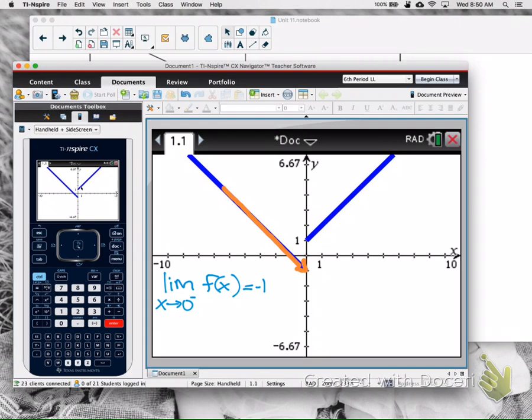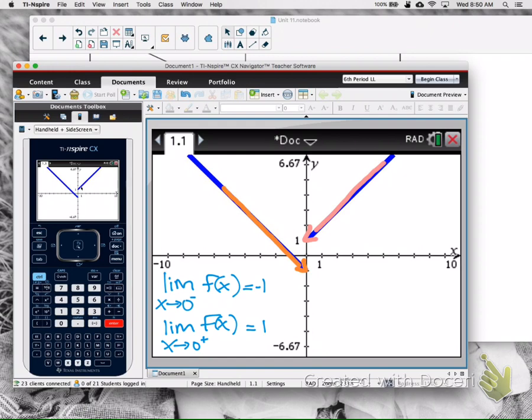Then we do the limit of the function as x approaches 0 from the right. To do that one, we simply follow the right side in. So we follow it in from the right here. Let me get a color you can see. Follow it in from the right. What is that approaching? 1. In this case, so this is what we were kind of doing mentally on the first page.